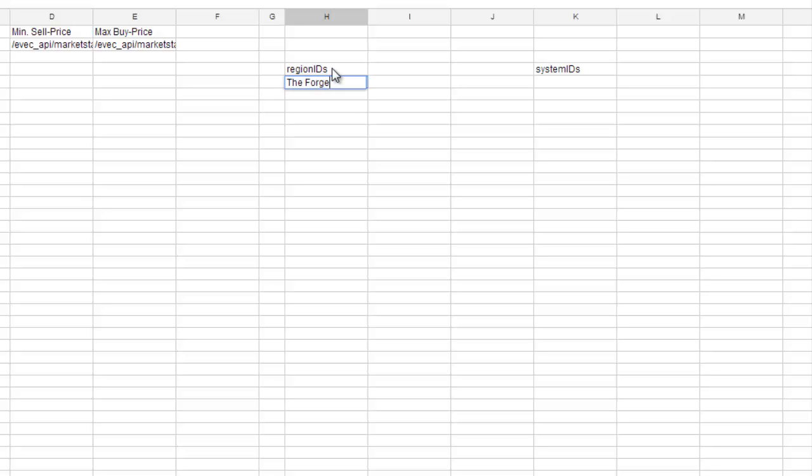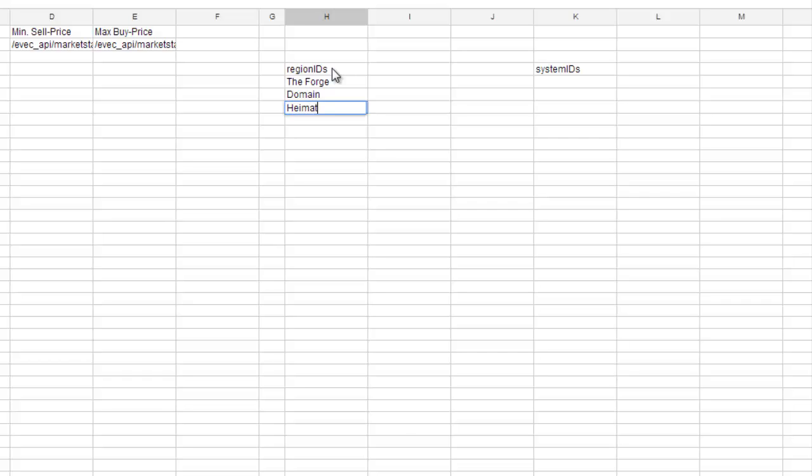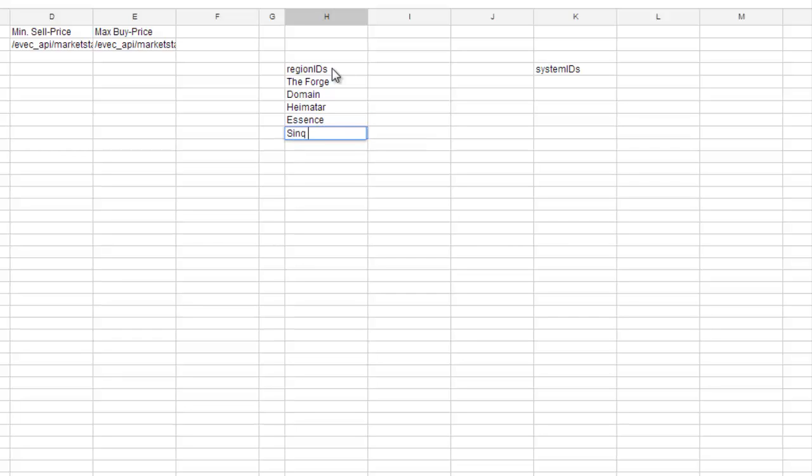I will use The Forge, Domain, Heimatar, Essence. Yeah, I don't know how to pronounce that. And of course the systems Jita, Amarr, Rens. I don't pronounce that either. And Dodixie.